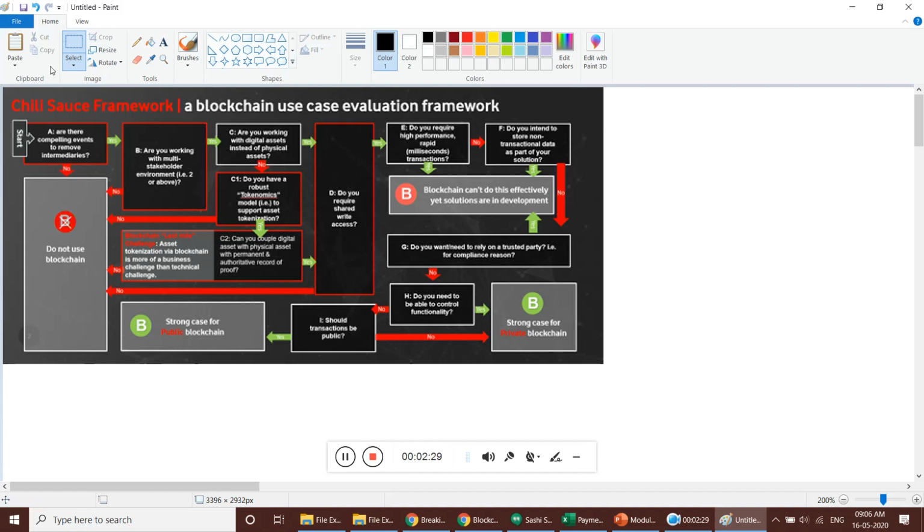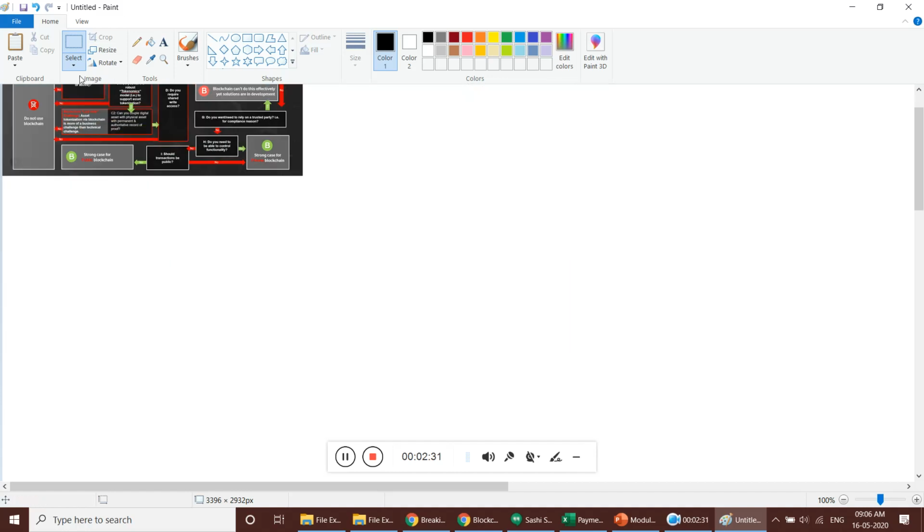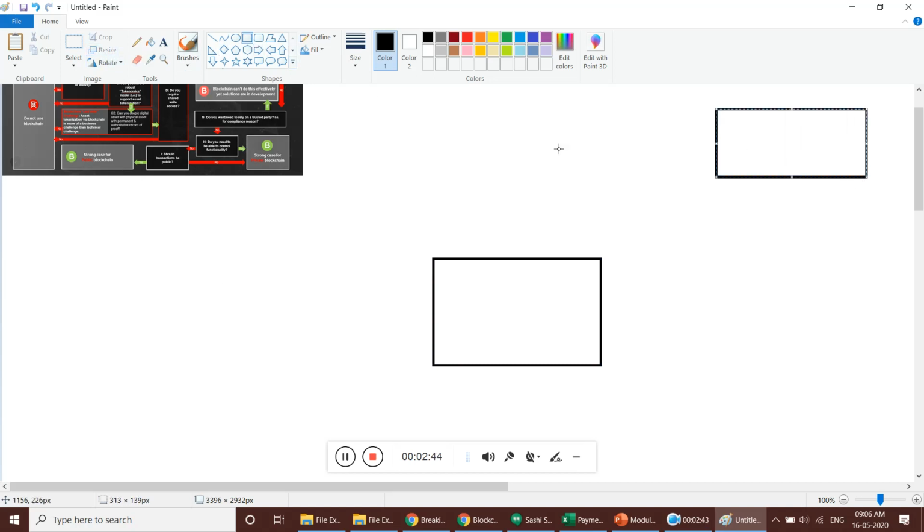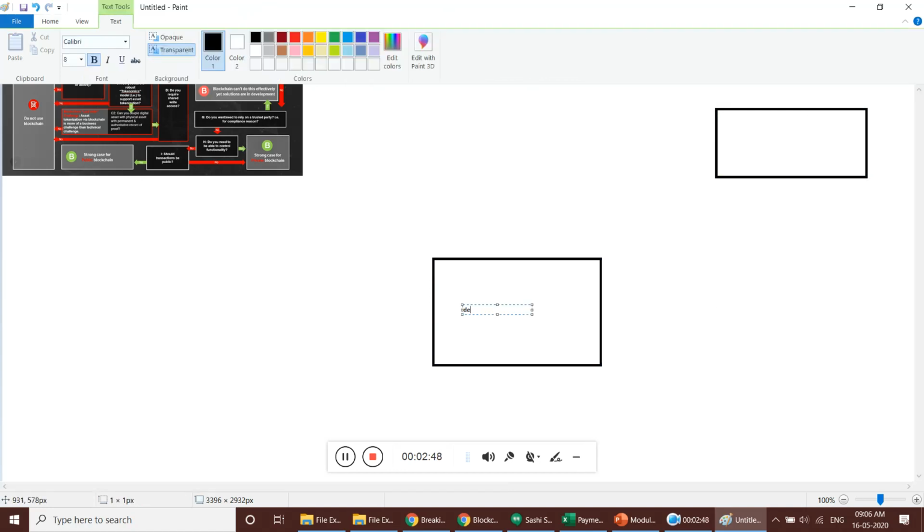Similarly, you can use MS Paint to create as many boxes as you want. So maybe a decision, denying it, and finally using it. These are two outcomes you can keep anywhere: use blockchain technology, or deny, don't use.